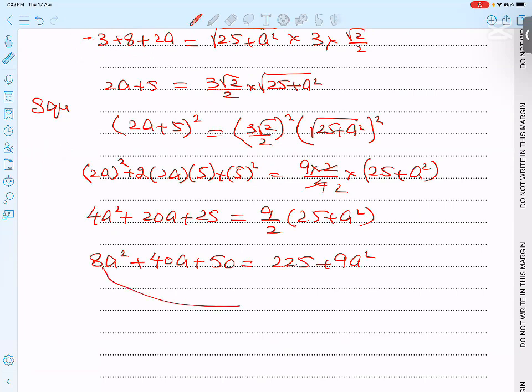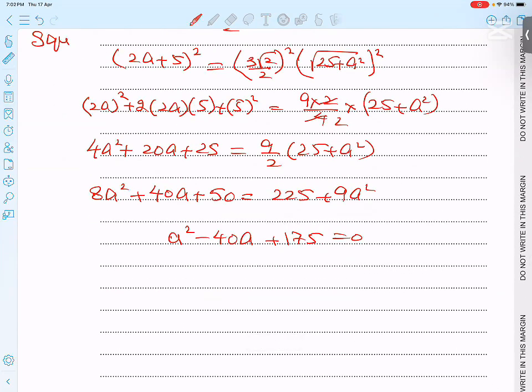So if I bring it here out of 9, 8 subtracted, I got a square. If this goes there, it becomes negative 40a. And this goes there, out of this 50 gone, I got plus 175. So write 0 there, or write 0 on the other end, no problem.